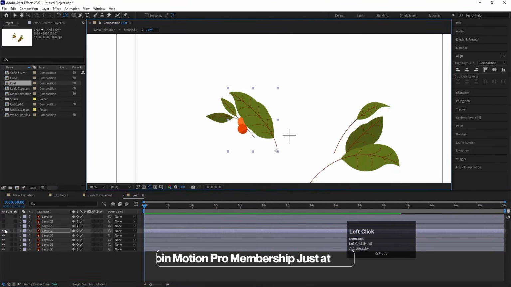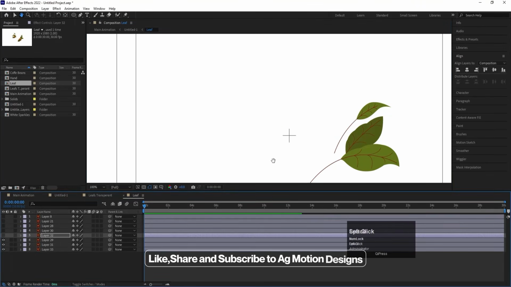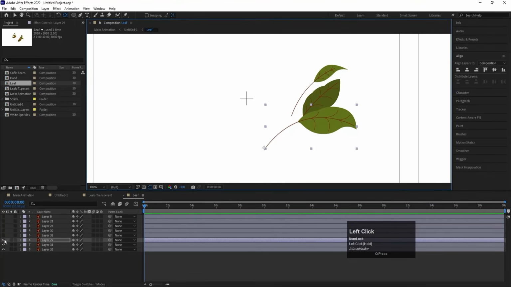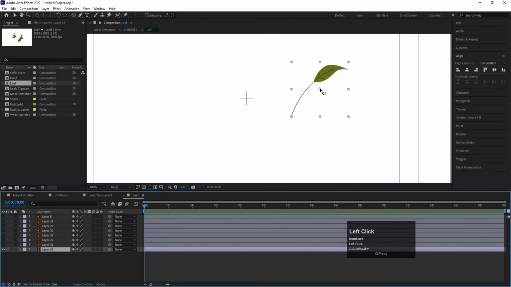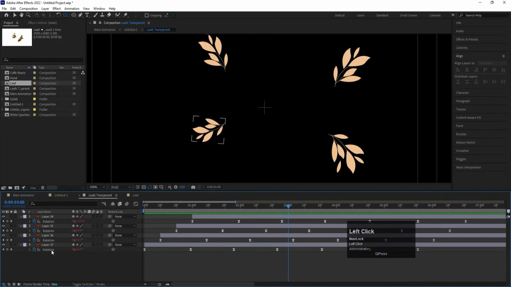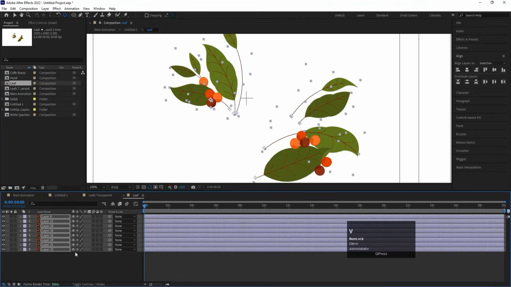Basically, we are adjusting anchor points and then we will try to hide this layer, so it would be easy for us to select the other layer. Okay, so by doing this procedure, there is not going to be any confusion. Otherwise, during this process, there are chances that you'll touch another layer as well. Okay, so now each and every anchor point is adjusted properly. So first of all, go to the leaf transparent, copy this rotation keyframe and hit Ctrl C to copy. Select all the layers and hit Ctrl V to paste it.